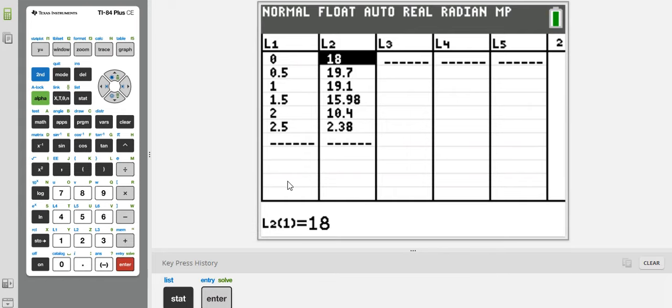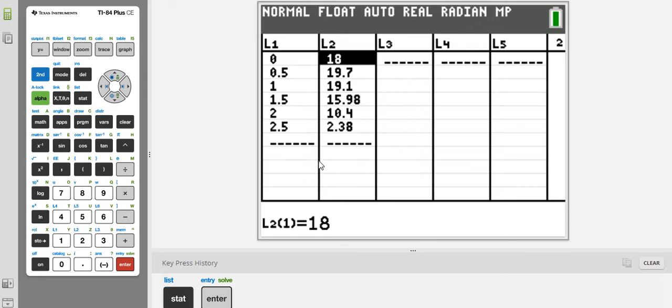And I've already inputted some data here. This is going to follow a general quadratic form. This is where L1 is your x values. You'd input x values here, and you'd input the L2 values, your y values, in the column next to it. Of course, you can have more data and use the same x values over and over for different data sets if you're trying to do multiple regressions.